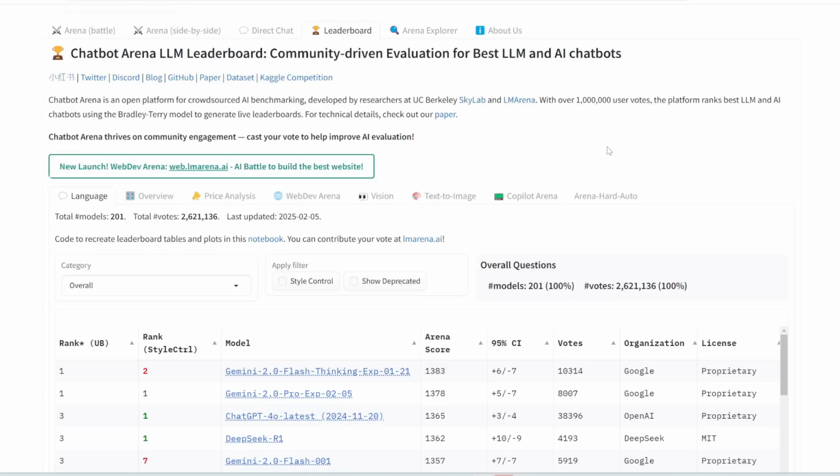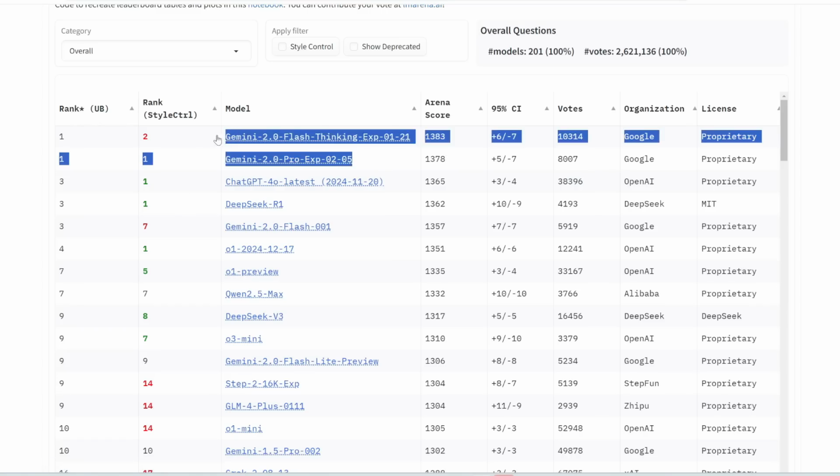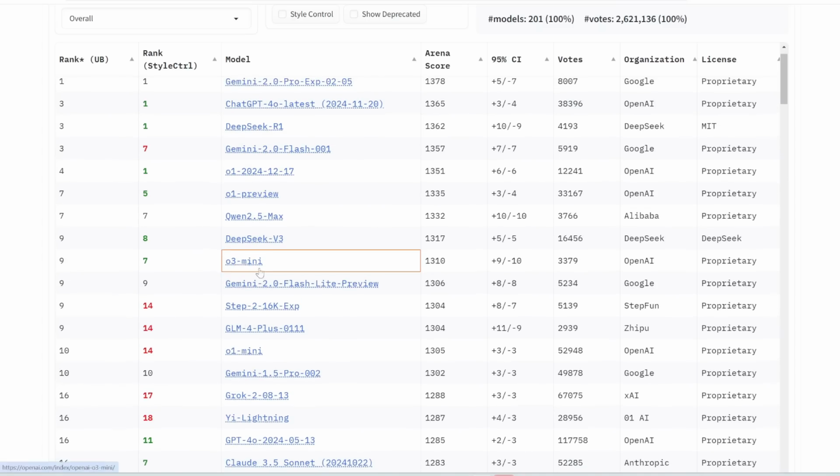Here's another very interesting result. Here's another leaderboard called LM Arena, and this is where users can blind test different AI models. And based on all these blind tests, this is really interesting. So it looks like for this leaderboard, Google's Gemini 2 models are on top. And then o3-mini is actually all the way down here in 9th place, tied with DeepSeek's V3, which is a non-thinking model, and way behind DeepSeek R1, which is in 3rd place. Very interesting results. Now, they didn't specify whether this is o3-mini low or medium or high. If I were to guess, I think this is like one of the low or medium versions.